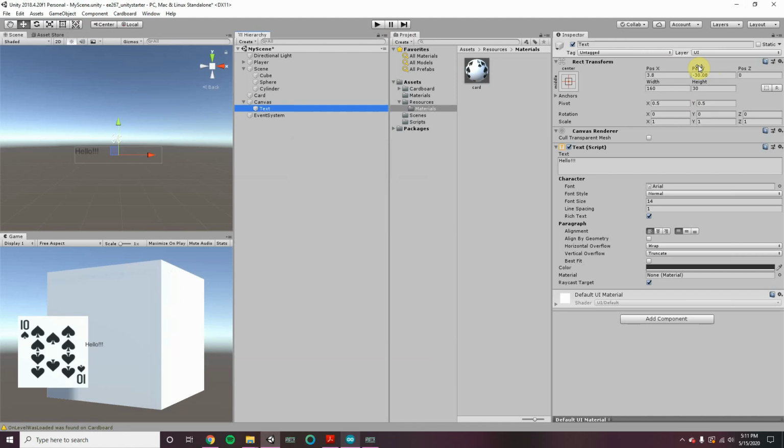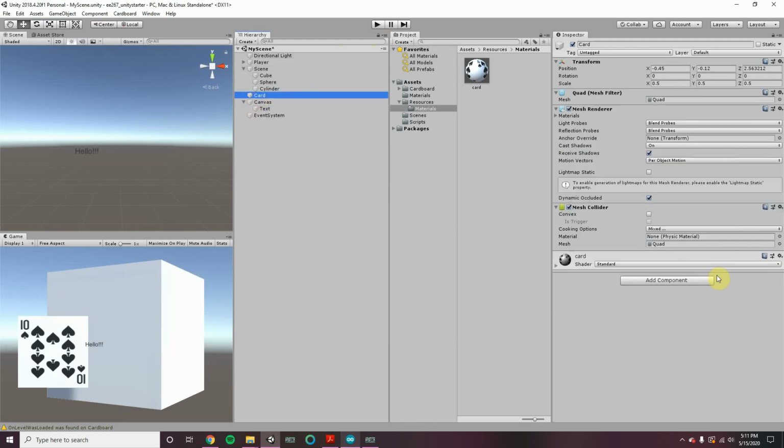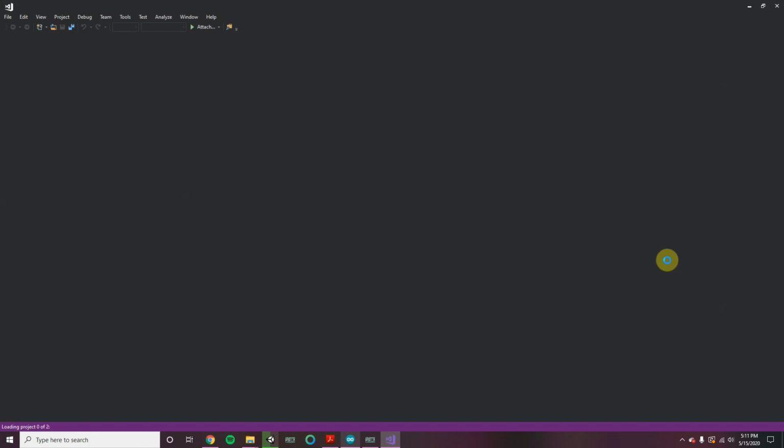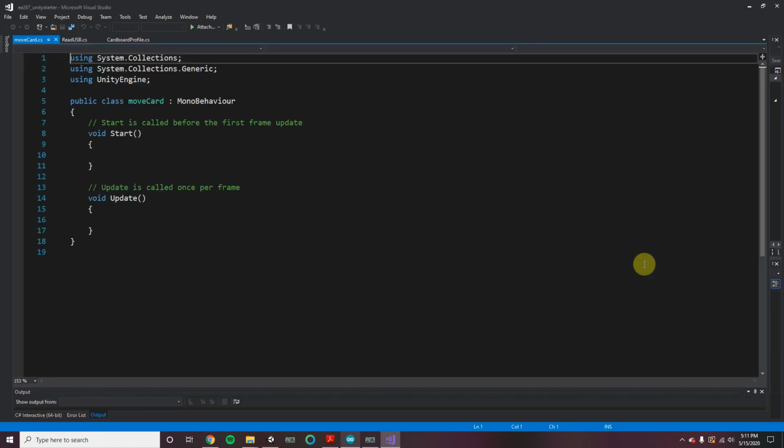The nice thing about Unity is that despite its graphical, easy to use interface, everything is completely scriptable. So you can add scripts to the objects in your scene or any of the settings to be able to control them that way. So let's go to the card object and let's add a script. I'm going to create a new script, and I'm going to do it so that I can move the card. I'm going to call it MoveCard, create and add. So you can see that a script is now attached to our card object. Double click on that one to open it up so that we can edit it.